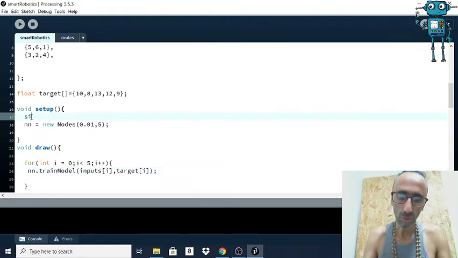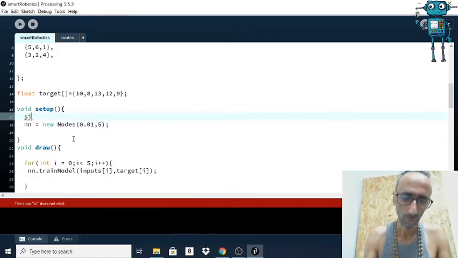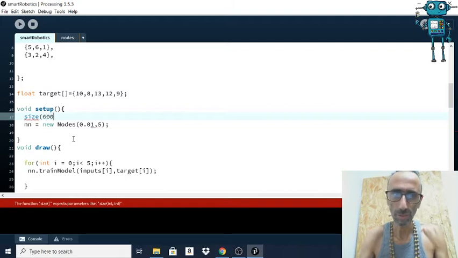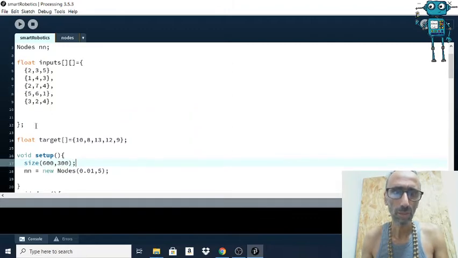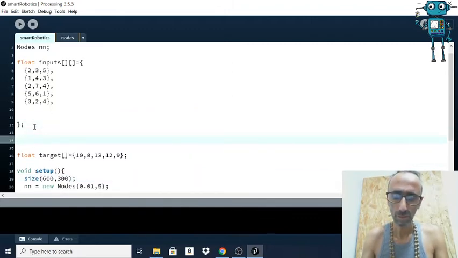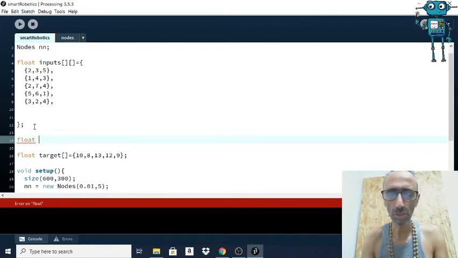let's make a window with a size of, let's say, 600, 300, and let's make a variable that will store the predictions.